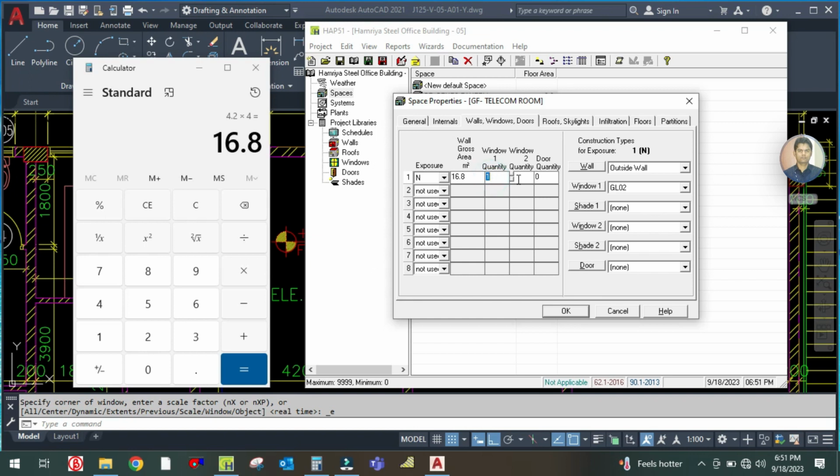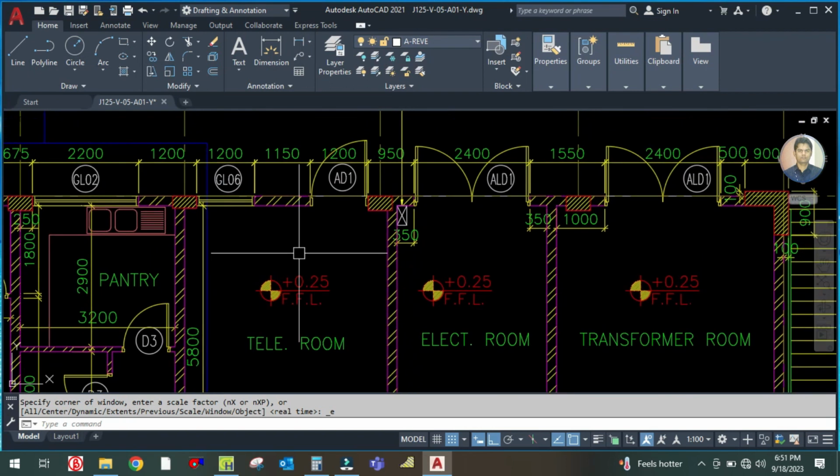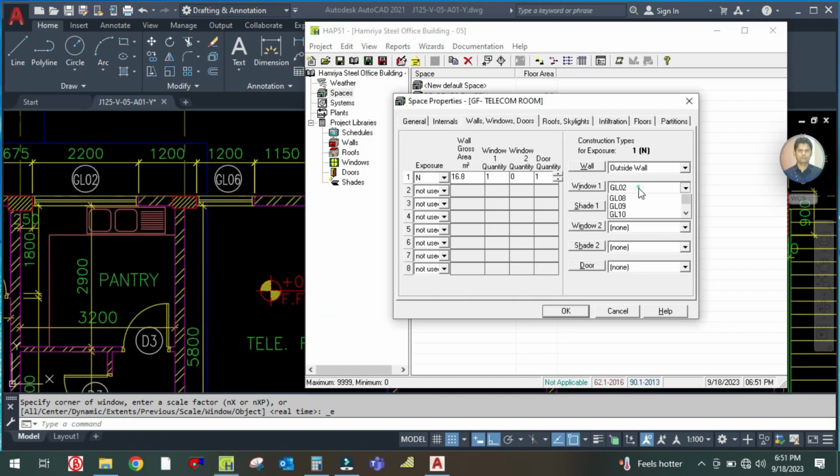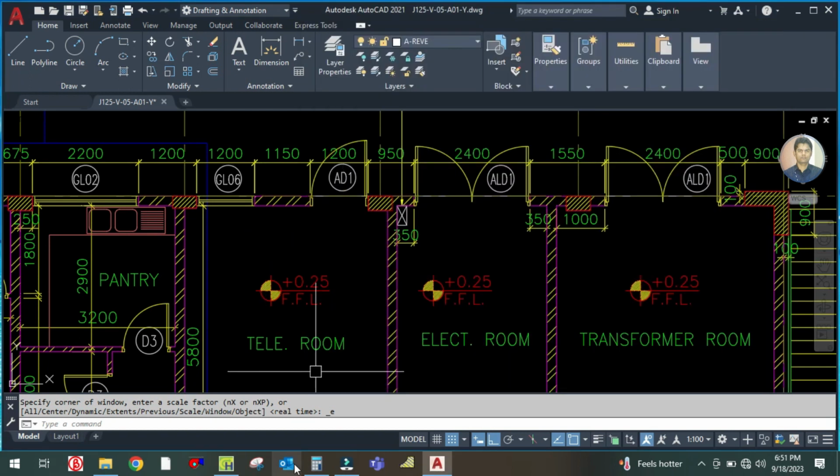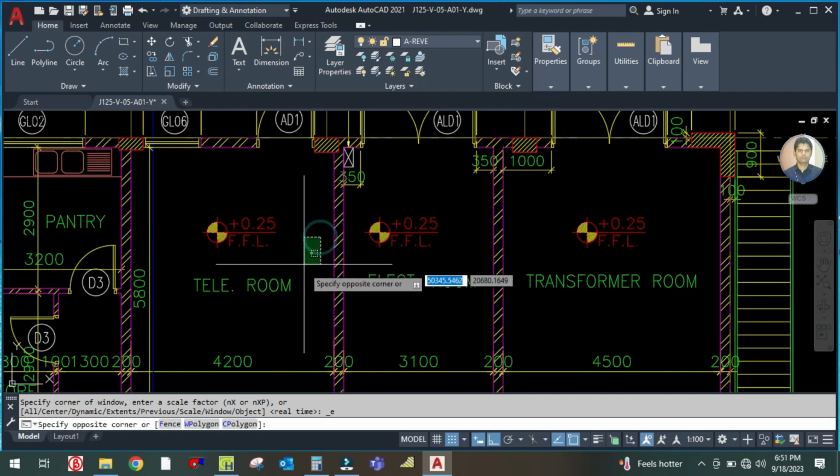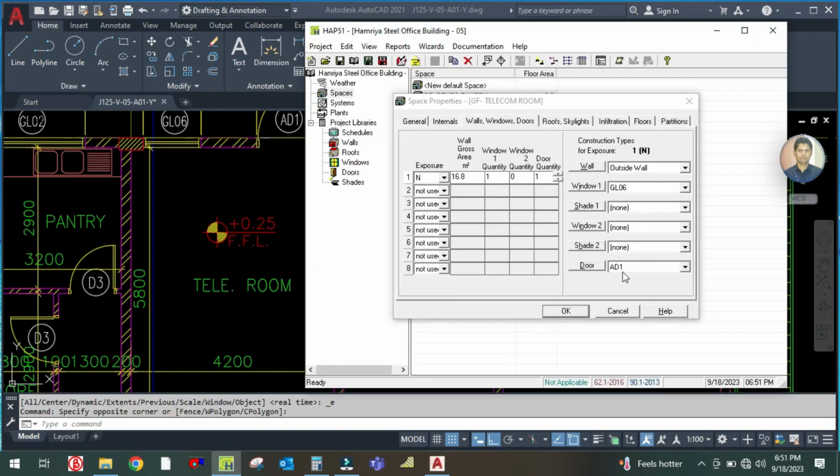And there is one window and one door. So just put it here. Window is GL6. So just select here GL6. Okay, and one door, which is AD1. Already created the schedule AD1. The schedule I have already created here. So AD1. Okay, and then roof and skylight.